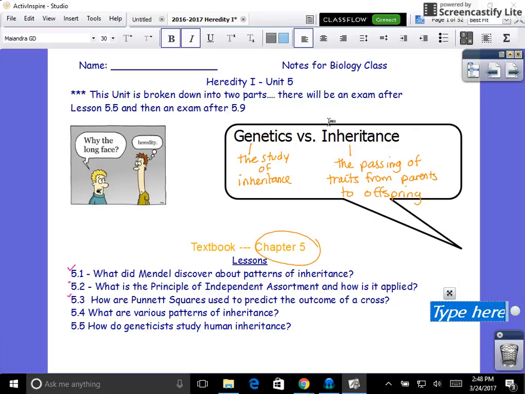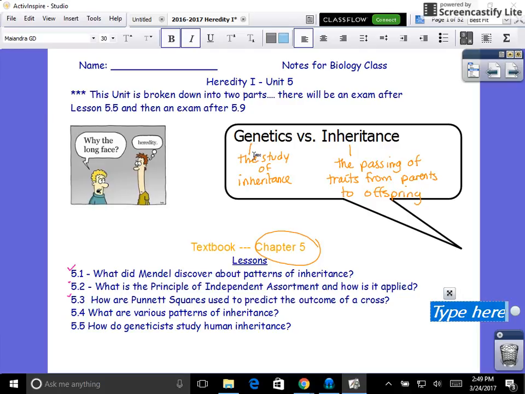Today's lesson is going to introduce Unit 5, and it actually is talking about Lesson 5.1, and we're also going to talk about Lesson 5.2 and get into Lesson 5.3. So we're going to actually tackle a lot in the next 10 minutes. So just taking a look, I pointed out to students that this is Chapter 5 in the textbook. This is an excellent chapter for you to read before you come to class or after you come to class, just to kind of reinforce the concepts.